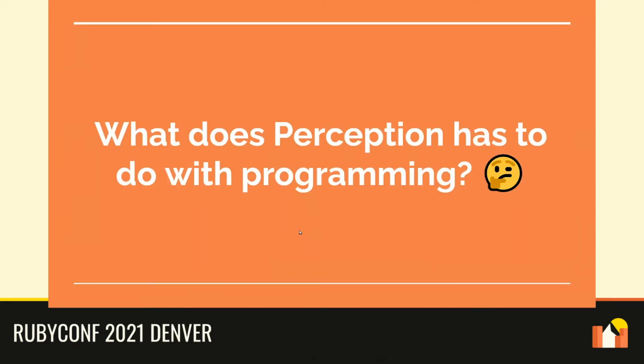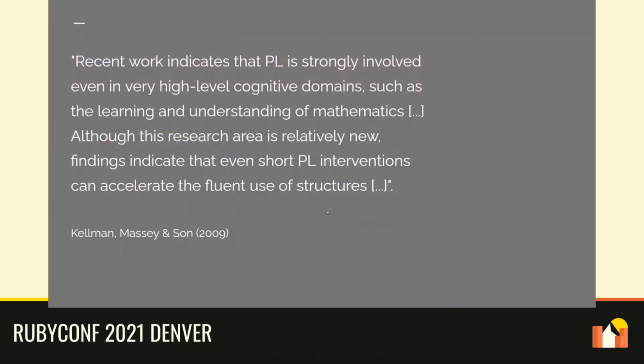By this point, you're probably asking yourself, what does programming have to do with perceptual learning? Isn't programming such a high-level cognitive task? Although it may seem like, and even with the example that I used with the dogs, they might seem such a low-level cognitive task, what recent work has been indicating is that perceptual learning is directly related to how we learn more complex domains as well.